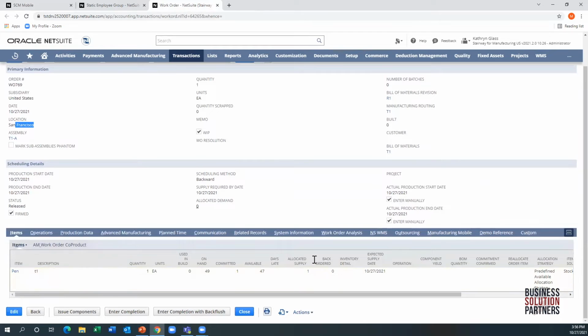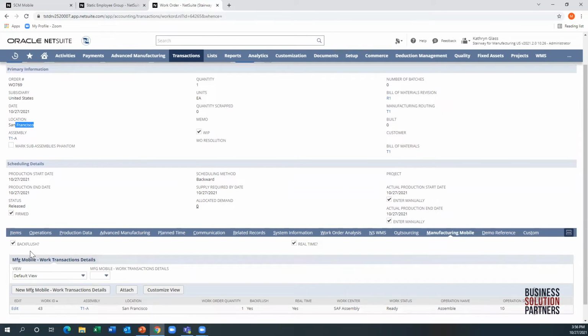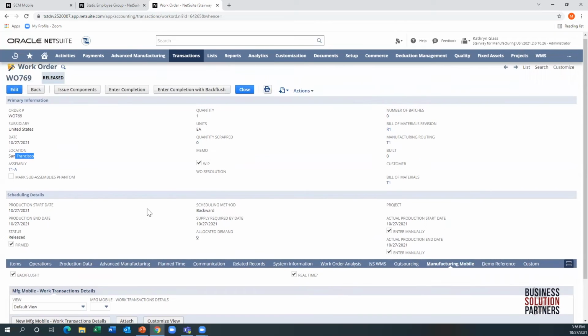What's important here is this particular tab, Manufacturing Mobile. And this is where I'm defining that I will backflush something, and it will be a real-time backflush. That means the transaction will be updated as I scan it. So that is one key component.